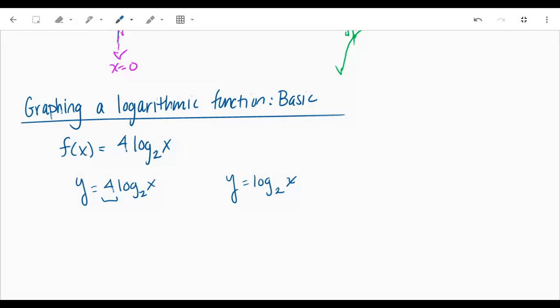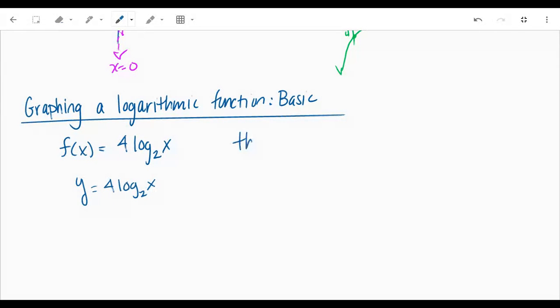Let me think here about how we want to do this. I'm trying to look at how they did it to see if there's any hints, because sometimes they do things weird. Yeah, they just use different values of x. Okay. So what they tell you to do, okay, I'm going to back up a second here. I think maybe their way might be a little easier than I was thinking.